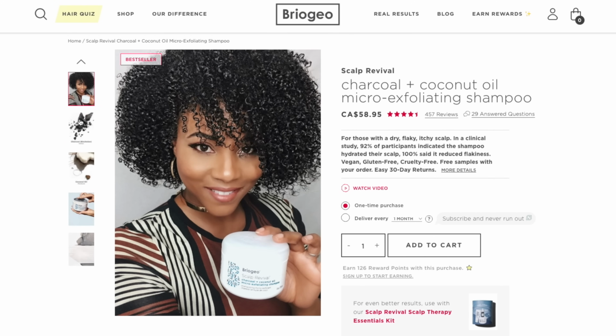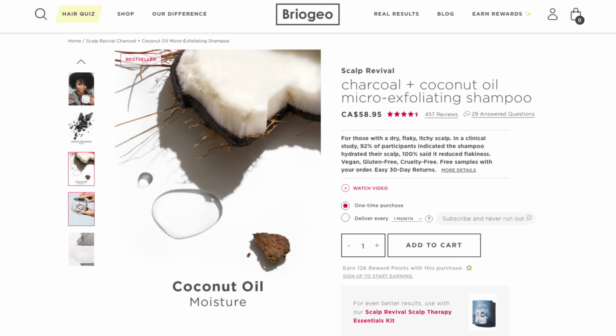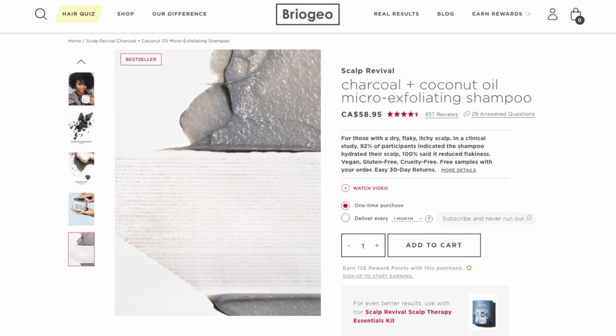My scalp and my skin in general is very, very dry, and especially when we're going through these seasonal transitions here in Canada, it can be very, very dramatic and it takes a huge toll on my skin. So usually when we transition from season to season, my scalp just has a crazy freak out. It starts flaking, it starts getting really itchy, and my hair doesn't look as lustrous and shiny as it normally does. And that's when I know that it's time to detox my scalp.